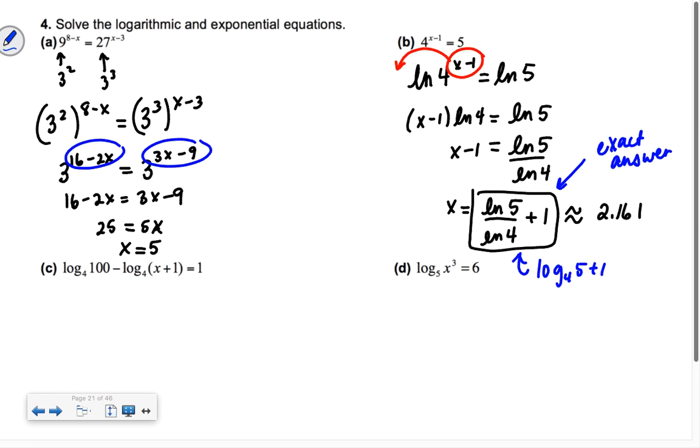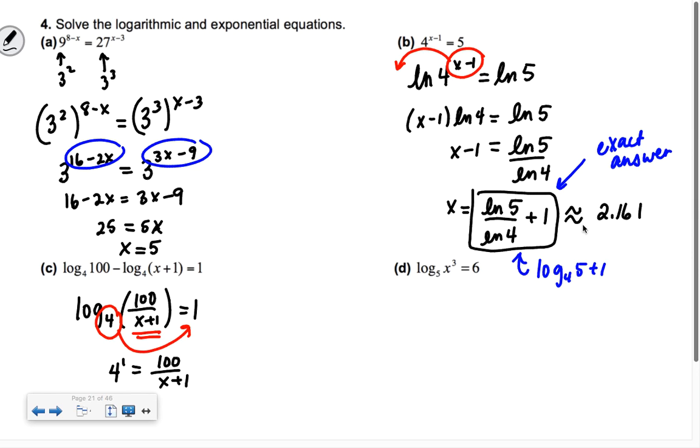All right, don't pack up yet. Let's finish these last ones. So if I have log base 4 of 100 minus log base 4 of x plus 1, I have two separate logarithms, so combine them with division. So we're going to have log base 4 of 100 over x plus 1 equals 1. And then we just switch forms. So from logarithmic to exponential, do you guys all remember how to do that? 4 to the 1 equals what's left. So we do 4 to the 1 equals 100 over x plus 1.